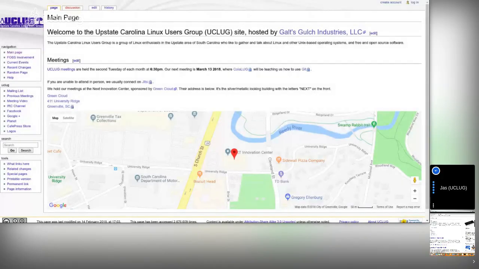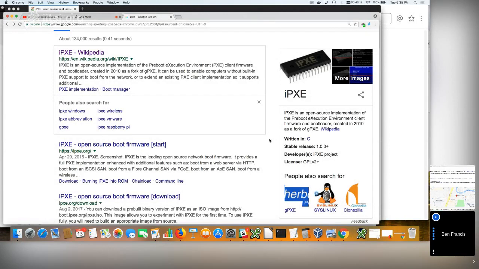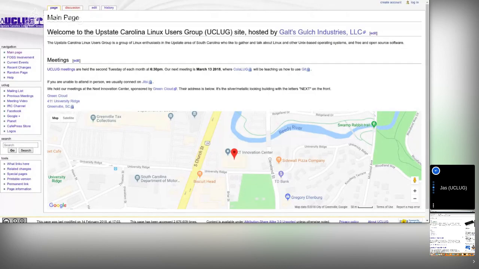And hey, Ben, how does PXE differ from BootP? Was it an improvement upon it, or what? I've actually never worked with BootP at all. Was that an Apple implementation or what? Well, no, as far as I know, it was the way you would boot a machine off of the network before PXE came along.